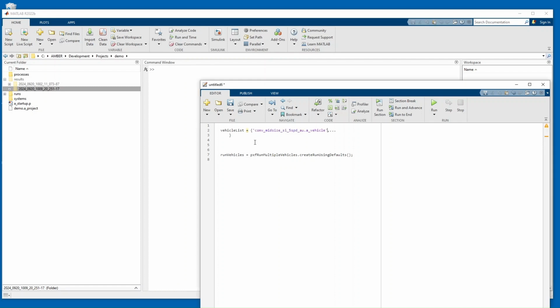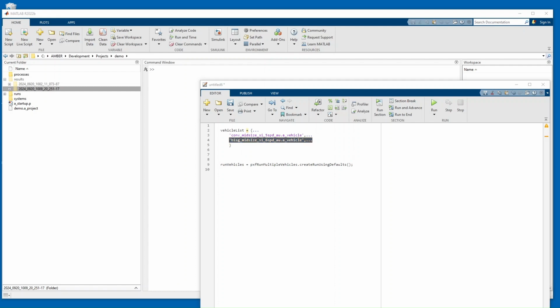So we'll run a conventional mid-size spark ignition 5-speed automatic vehicle. Then we'll also run a BISG mid-size SI 6-speed. So that's belt integrated starter generator. So this is a mild hybrid vehicle.